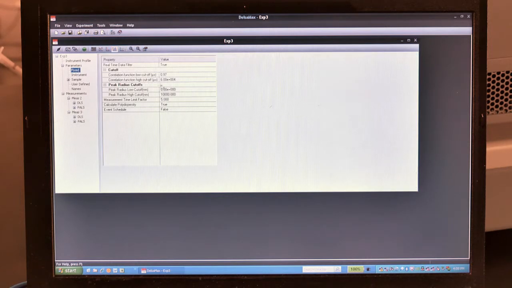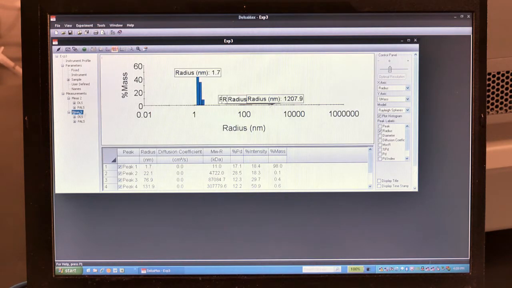Now if we go back into the fixed parameters, and we just concern ourselves with the micelles, which is what a typical researcher would concern themselves with, we see that the majority of the peaks above 0.5 nanometers in size are the micelle. They make up 98% of the mass of the sample. So we're able to size sodium dodecyl sulfate micelles with high accuracy at low concentrations just above its critical micelle concentration.